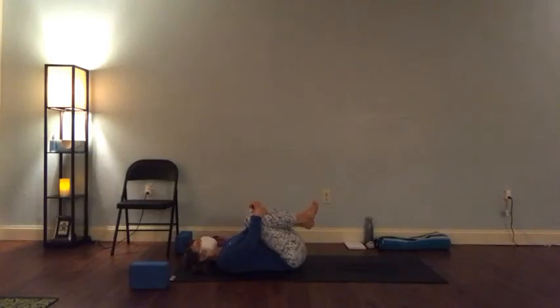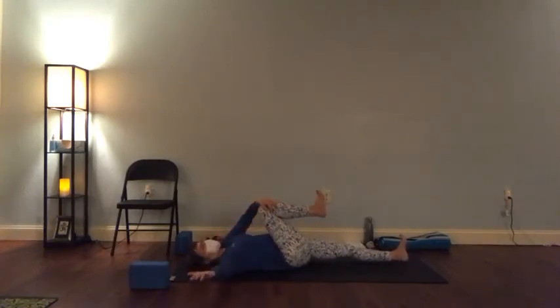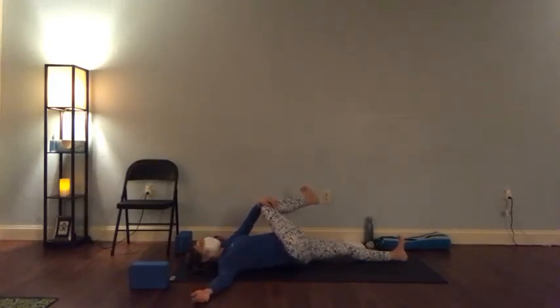And then come back to center and hold on to that left knee and stretch your right leg down long on the floor. Flex through both your feet. Right hand comes over to the left knee. Left arm reaches out on the floor beside you. And we're going to draw that knee to the right into that twist.